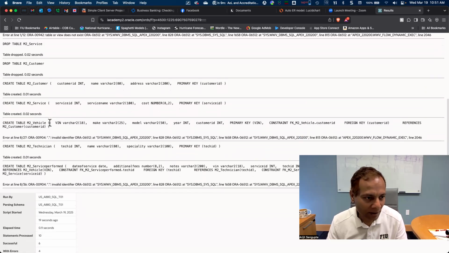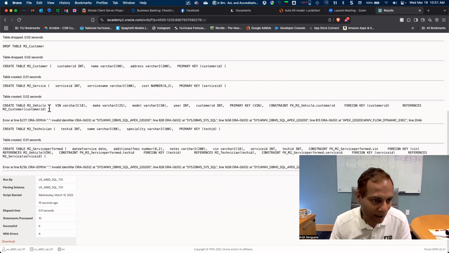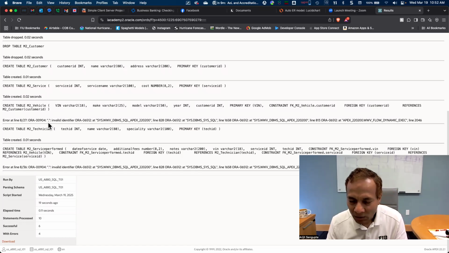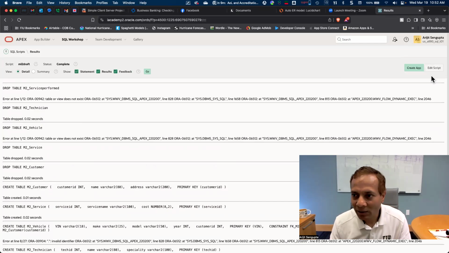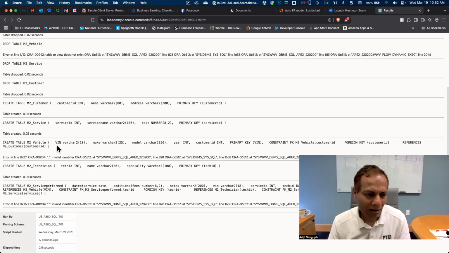Customer worked fine. Service worked fine. Looks like in vehicle we had a problem. It says invalid identifier on a dot. So let's take a look at where that is. This is in the vehicle table.